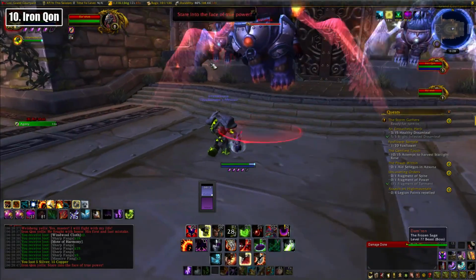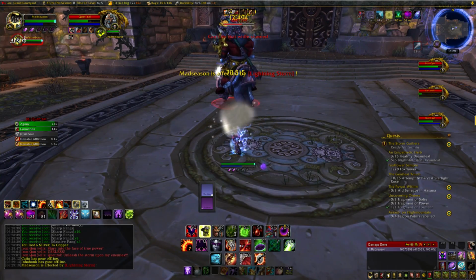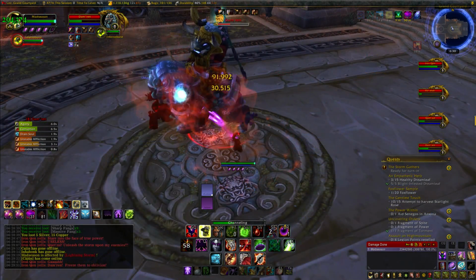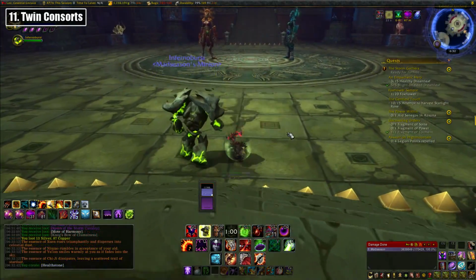The next fight is the Iron Qon. There's nothing really too crazy with this fight. This guy will periodically switch mounts. The only troublesome thing with this fight is the lightning pet because it does have a lengthy stun. So try to burst that down as soon as possible. Once you dismount him, he'll summon all of his pets, so just make sure that you take out the lightning one first. Next up is the Twin Consorts.